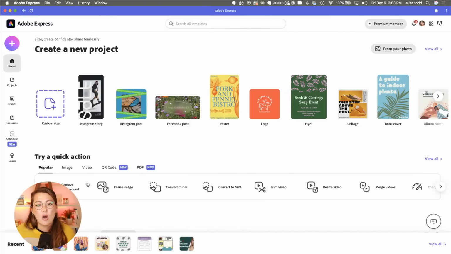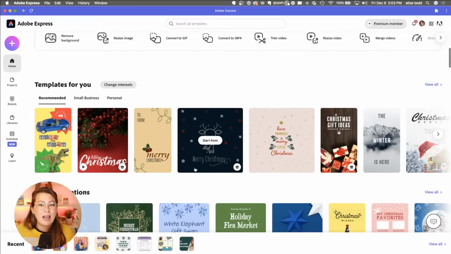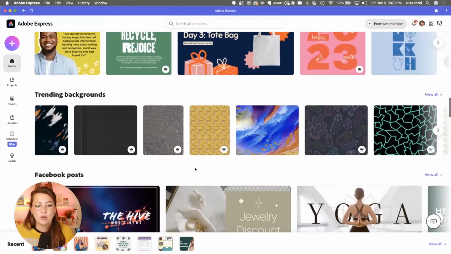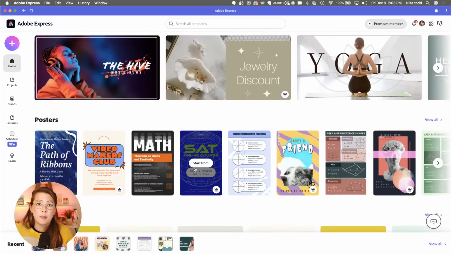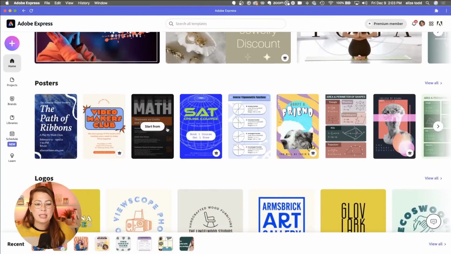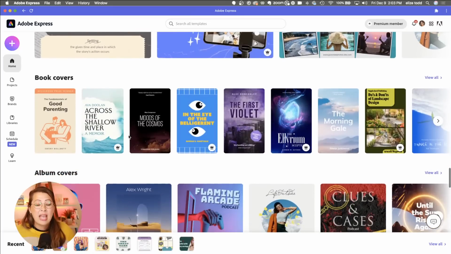So on the homepage, if you've not created a book before and you haven't started a project with me, what we are going to do is create our first, basically our title page. And you can use a couple options. I think posters is a good option to find some templates to work off of, where you can edit and change them, potentially flyers. And then of course there are the book cover templates that you can use. So you can look through these and feel a vibe.